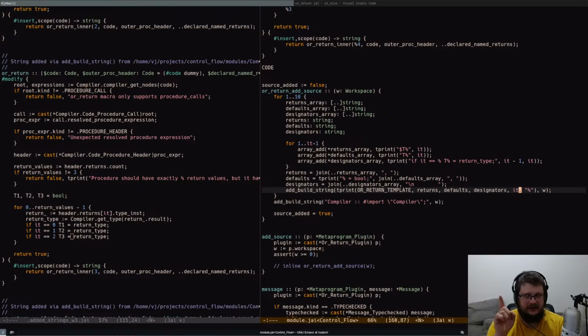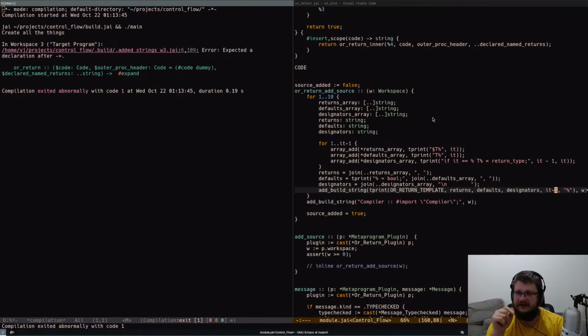And here we do it minus 1, I guess, with the one exception that we can generate a polymorph with 0 return values. So this will not be entirely correct. Huh? Yeah, you see here.